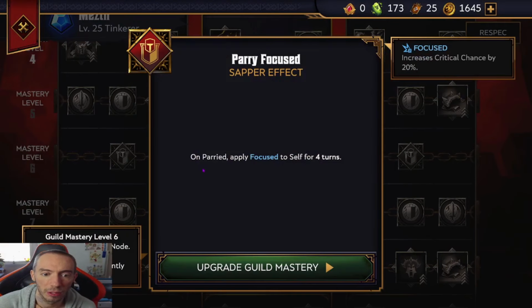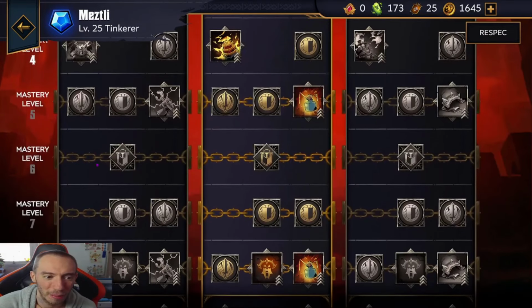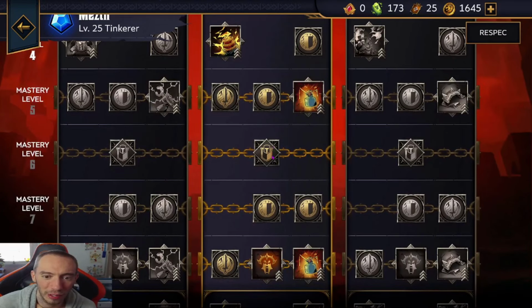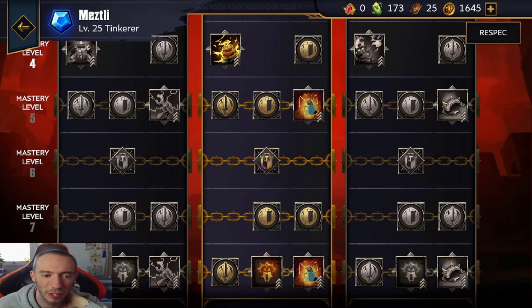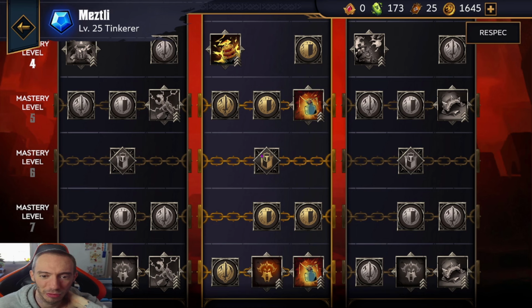Mastery level 6, we have the focus one. This one's an odd one. This doesn't help us out really at all. Increase our critical chance. Critical chance has nothing to do with this build. So mastery level 6, this is an odd one. Fortunately, you have to take this one in order to get to the next level, mastery 7. So we have no choice. We have to take the focus one. This one really doesn't help us out, unfortunately, with our build.